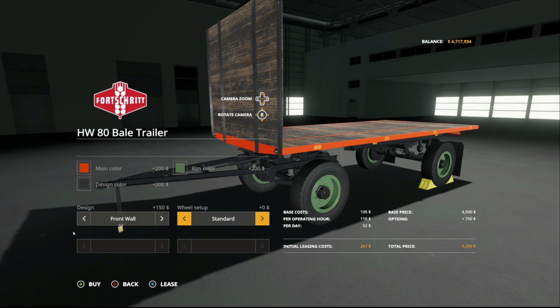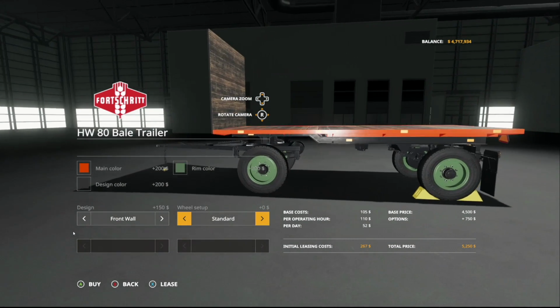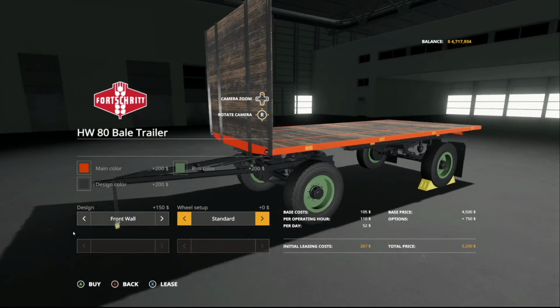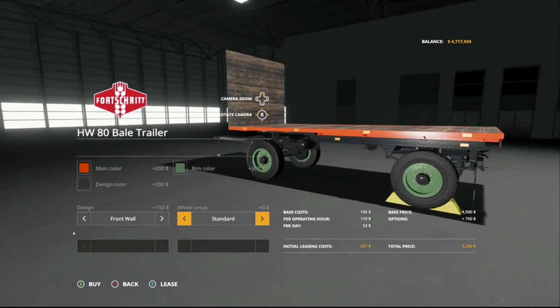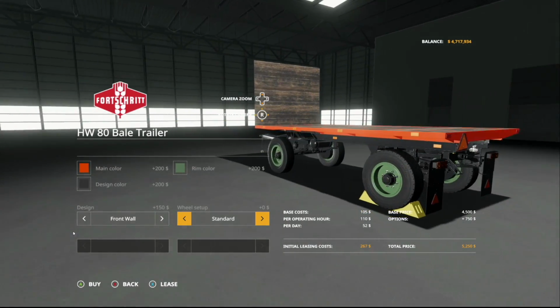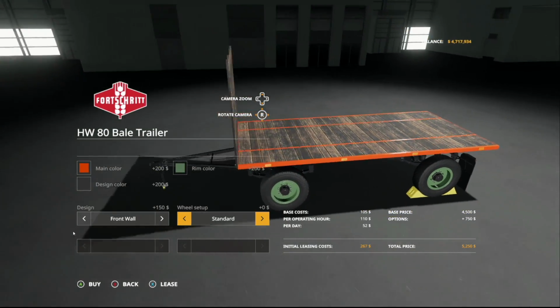4 different narrow or wide tires. And then back over to standard again. So you got multiple different tire options here. Again, of course they say standard, narrow, and wide. They don't have a name or number or anything attached to them. It just kind of is what it is. There is a trailer hitch, so if you want to add multiple of these trailers together, you can, and it does have straps, so you can strap everything down.